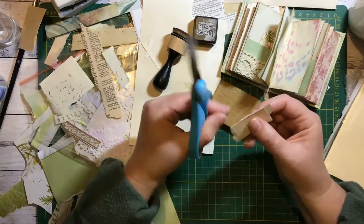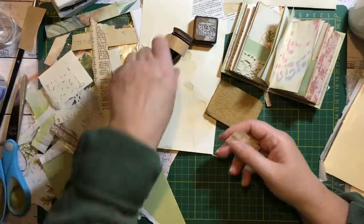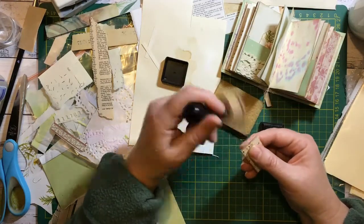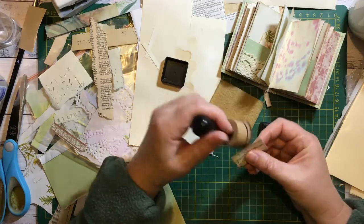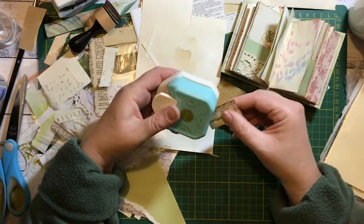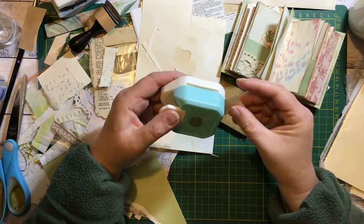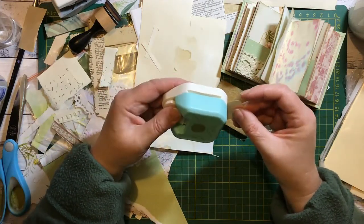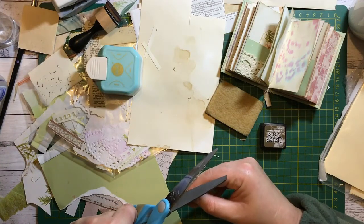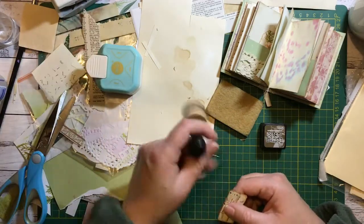So we'll trim that down. And we'll ink around the whole thing. That's what I was thinking of doing too. I might just corner around the corners with a little 4mm rounder. That always has troubles when I do it that way. It's a bit better. That looks a bit better.